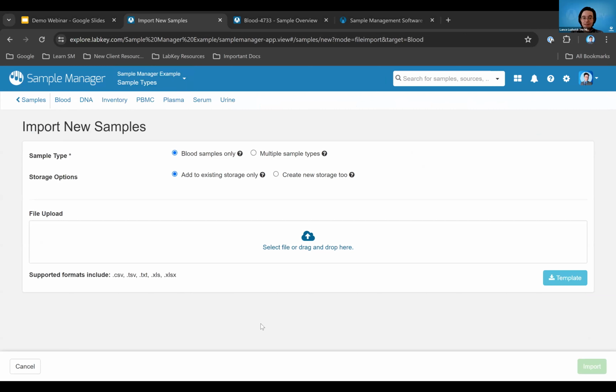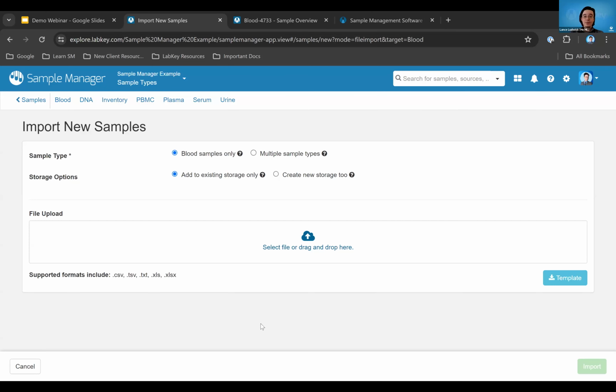This is standalone, right? Isn't it also integrated into LabKey Server SDMS? Yes. So certain levels of LabKey Server do also include Sample Manager, and that's also true with our biologics software. So if you're needing some more features that maybe Sample Manager doesn't cover, our other softwares will, but they'll also have a lot of the great features that Sample Manager has.